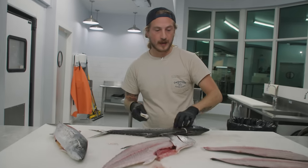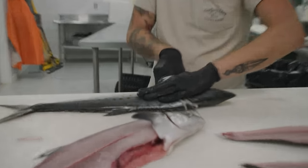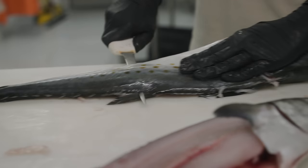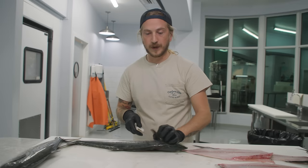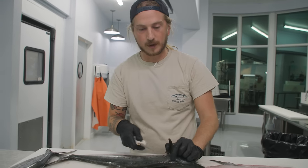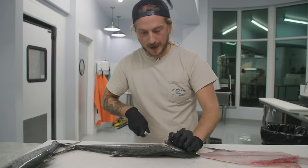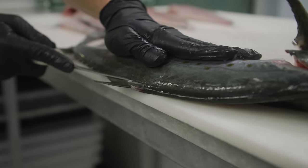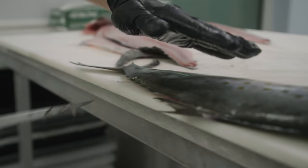Now we're going to circle back around and cut the other side. Drift boat fillet: behind the head, twist your knife around, slide right on top of that spine — there you go. A fishmonger fillet on the second side is going to be a little harder because it is a softer fish. We're going to go behind the head at an angle, wiggle our knife right in there, and run your knife on top of the spine.